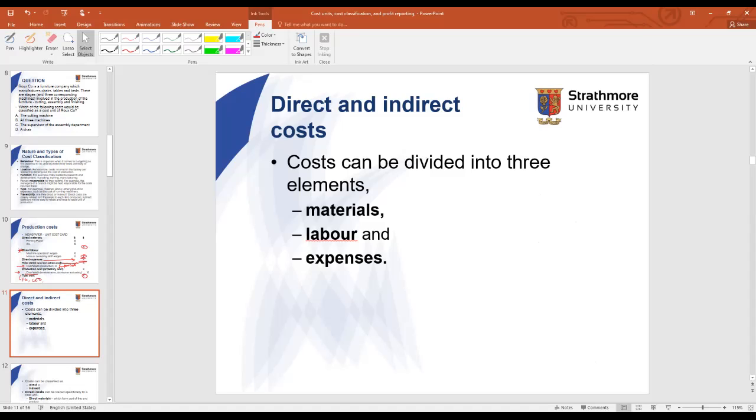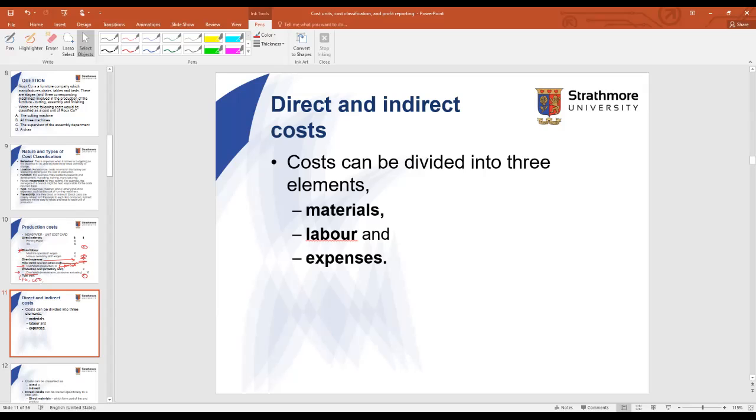So as I mentioned, the key distinction is if it is possible for you to trace directly the cost of material to the product, then that's called direct material cost. For example, you're making Omo. So what do you buy? You buy ingredients. The cost of one of the ingredients, for example, the perfumes involved in making the Omo, the cost of the oil used in making the Omo, therefore direct material cost.